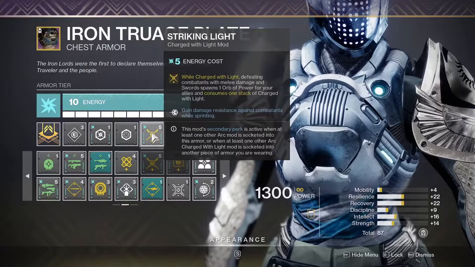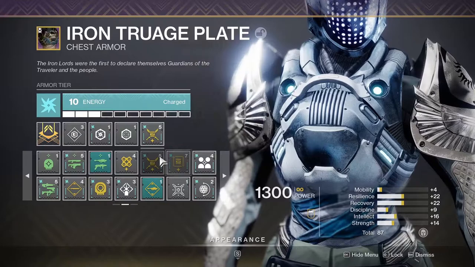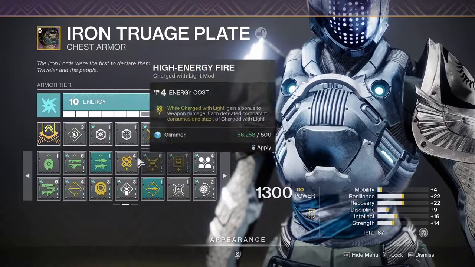That means that that blue ability or that blue perk is now active. Well, we were actually looking at Loosened Blade here. But I'm glad we noticed that because I chose to use Striking Light for this.